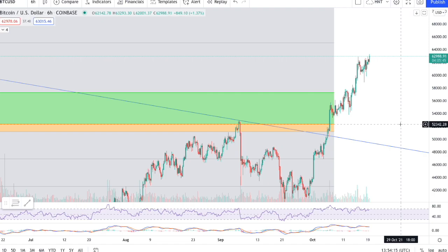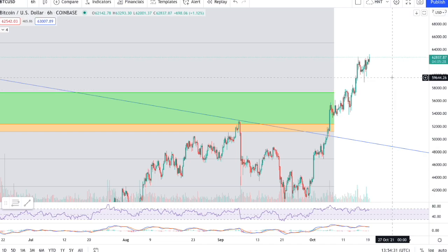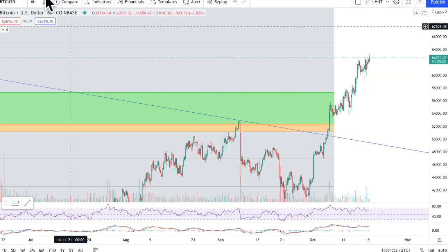On the screen right now is Bitcoin as it pushes higher, just above $63,000. The highest level it has been since the previous all-time highs. On the radar today is a full recovery of Bitcoin to its previous all-time highs. This is very important for the broader crypto narrative right now. We could see all other altcoins follow Bitcoin's lead in the coming weeks if it does retake its previous all-time high.